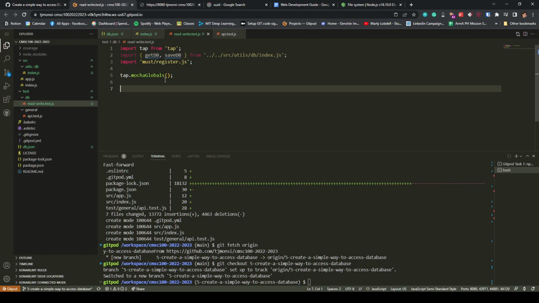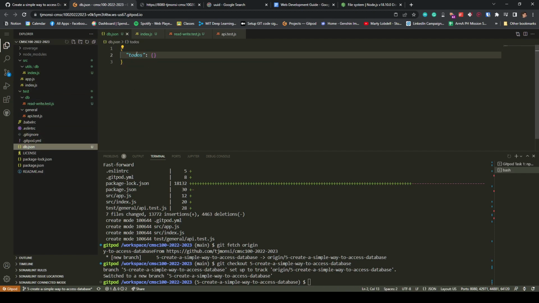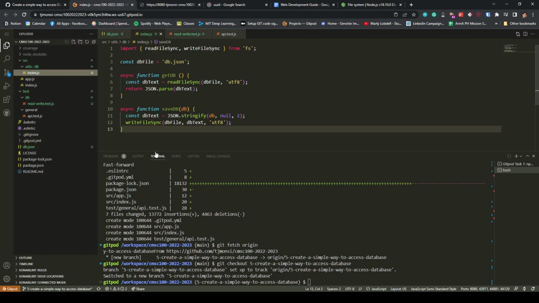So what do we want to check? Let's say if we want to check if the files are being read, we just want to check that there's a to-dos in here.